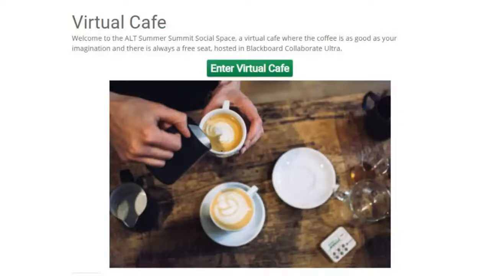Now, throughout the whole conference, our virtual cafe will be open, and during break times, particularly during lunchtime, at least one member of staff will be in the cafe to welcome you and help answer any questions that you might have. We hope that you'll be able to use the cafe to also meet up with other participants and use it as an open meeting space to come and join and find out what other participants have been up to.